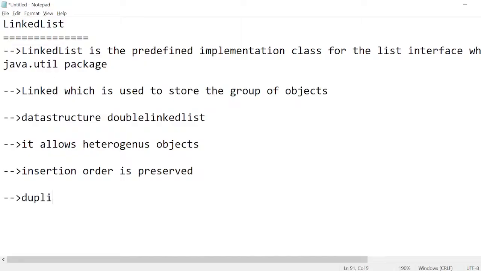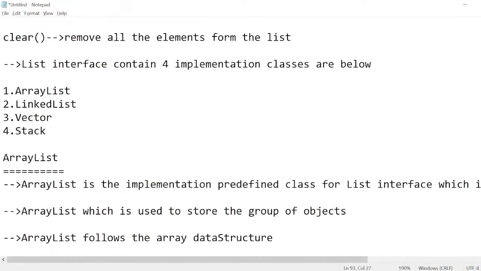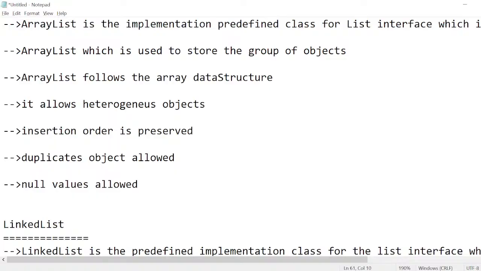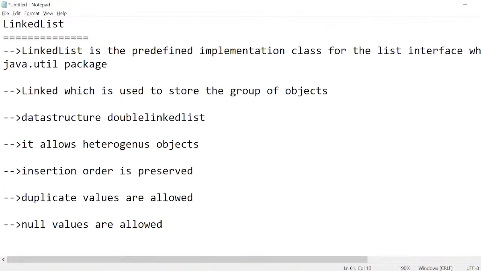Duplicate values are allowed. Null values are also allowed. So what is the difference between ArrayList and LinkedList? Only the data structure. Remaining all points are the same.